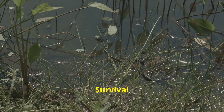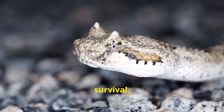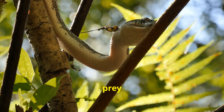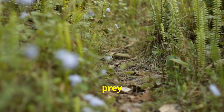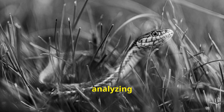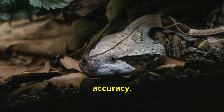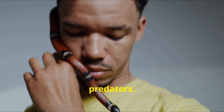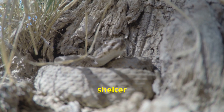The ability to smell with their tongues is crucial for a snake's survival. For many species, it's the primary means of hunting — by following scent trails, they can track down prey even in the absence of visual cues. Imagine a snake moving through tall grass, its prey hidden from view. The snake flicks its tongue, picking up the subtle scent of a rodent, and by analyzing the concentration and direction of the scent, it can pinpoint the rodent's location with remarkable accuracy. But it's not just about finding food — snakes also use their sense of smell to avoid predators. The scent of a hawk or other predator sends a clear signal, prompting the snake to seek shelter or take defensive action.